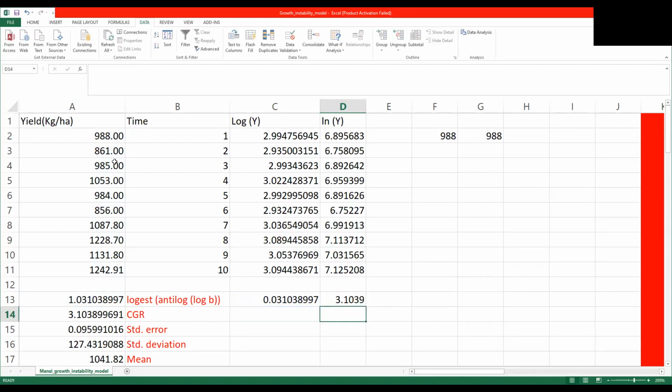So this is 3.10, the yield of what? Let us say yield of groundnut. Average yield of groundnut in Junagadh district of Gujarat. So we have a growth rate of 3.1% per annum. In Junagadh district of Gujarat state, the yield of groundnut reveals a growth rate of 3.1% per annum over the time period. For example, 2016 to 2025, let us decide the future also. Okay, so this is the growth rate per annum, 3.10% per annum.